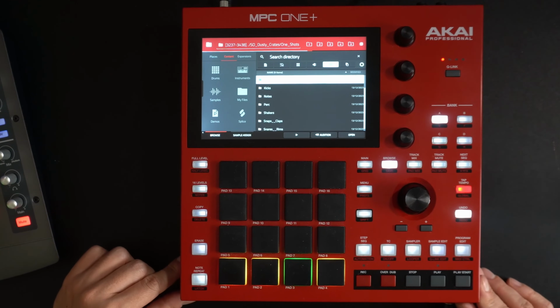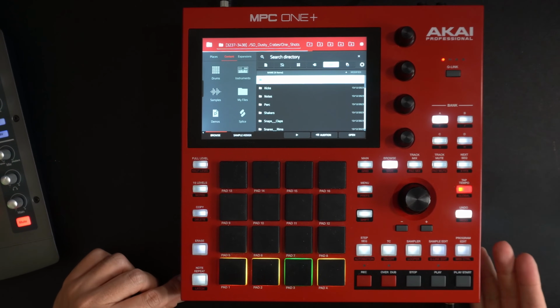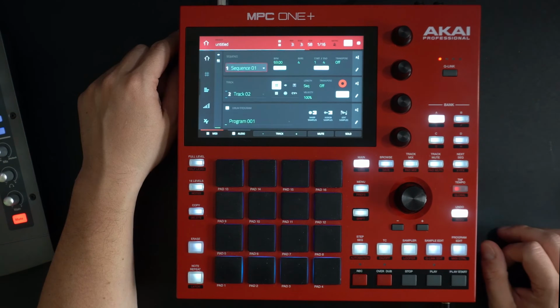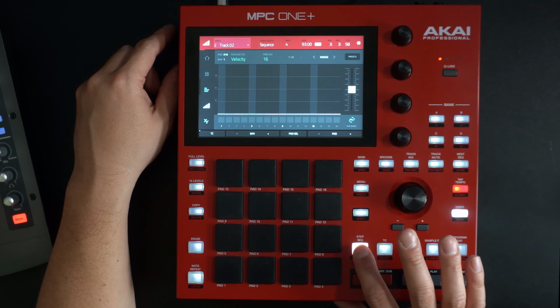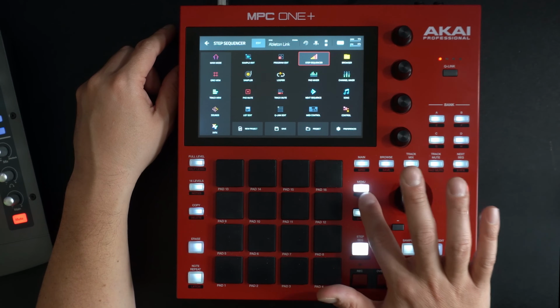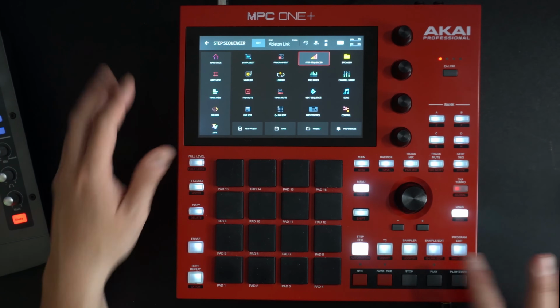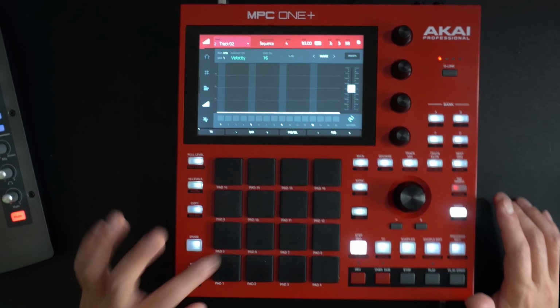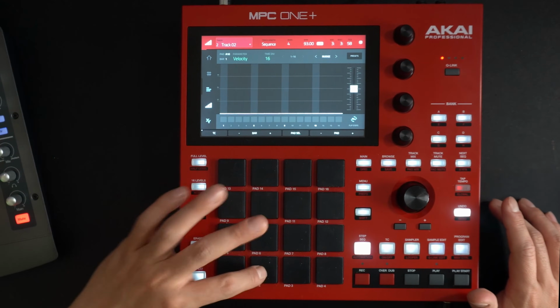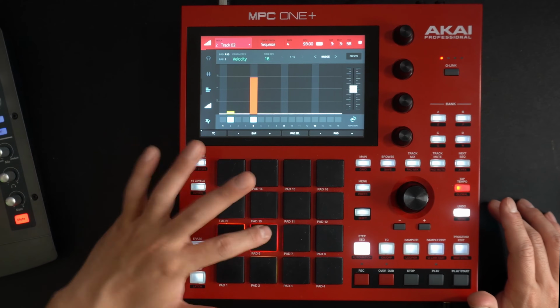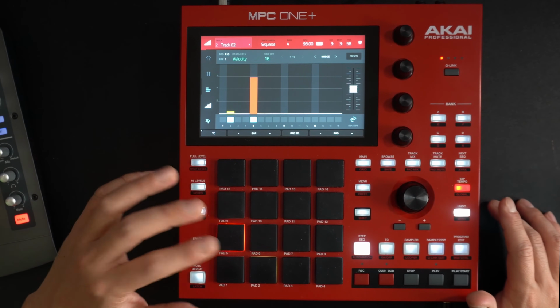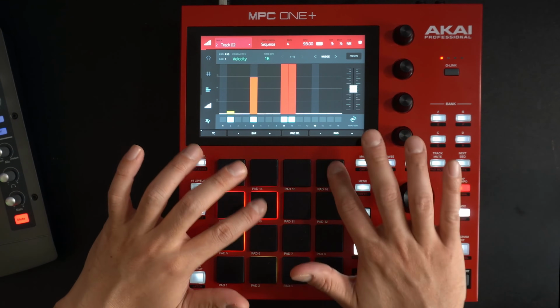I like playing the pads in, but you might not want to, and we can sequence the pads as well. So if you want a step sequence, you can go to the dedicated step sequence button on the MPC, or you can go through the menu. Remember, the menu has everything. And once you're in the step sequence, whatever pad you hit is not the sound, it's where in the sequence you're inputting notes and the velocity of the notes. So that's nice. You can really quickly do different velocities.